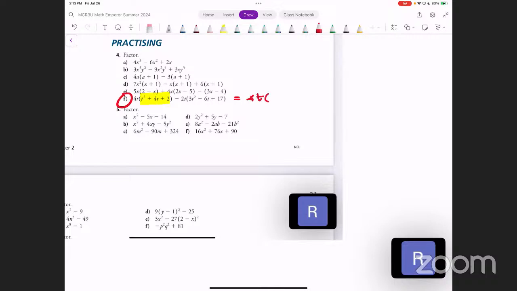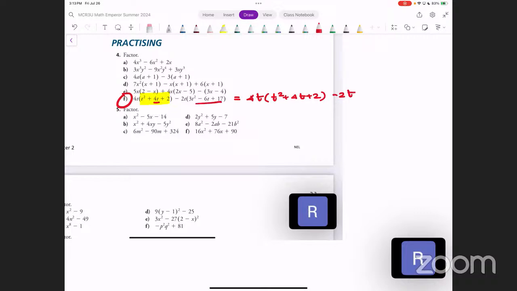And then we can use our cross method. With the cross method, we want a product of 2 and a sum of 4, isn't it? So we ask ourselves, is it possible to get that? Can I factor it? No. This is not factorable, so there's nothing I can do with that. So I'm going to keep that t squared plus 4t plus 2. Now, before I move on, I'm going to ask myself, can I factor this?